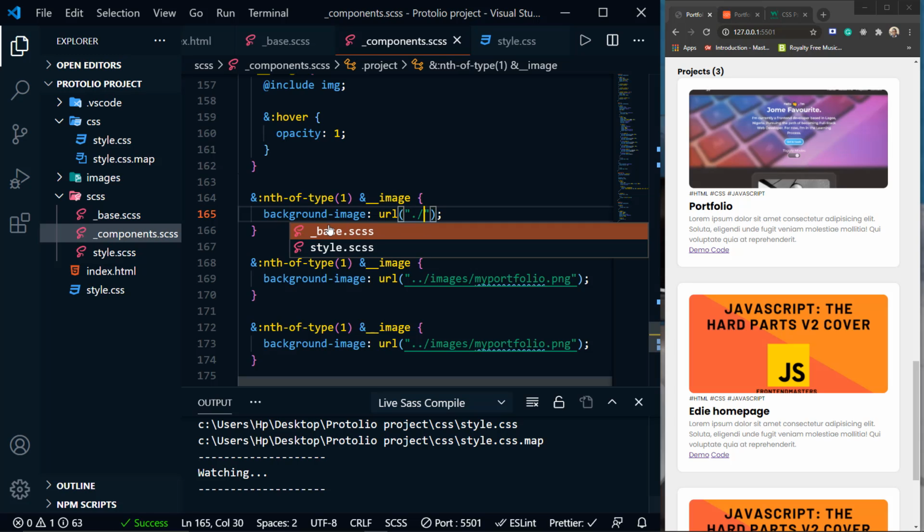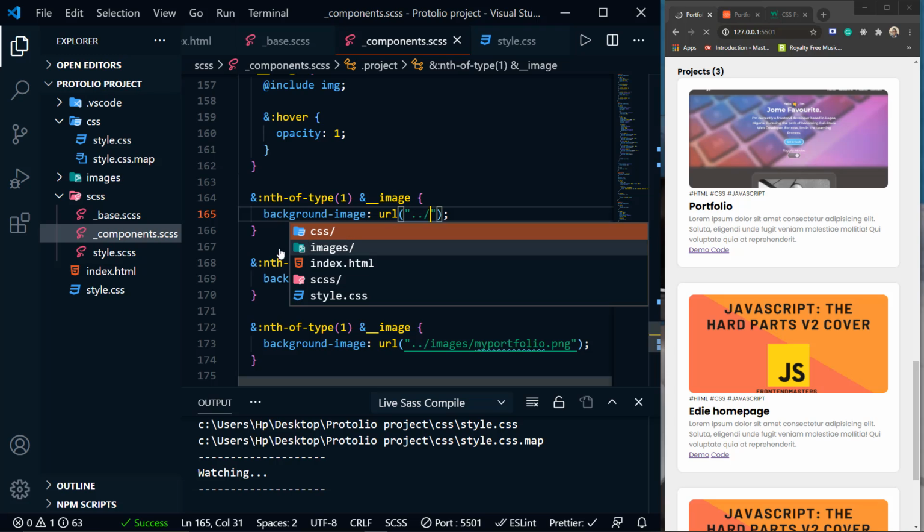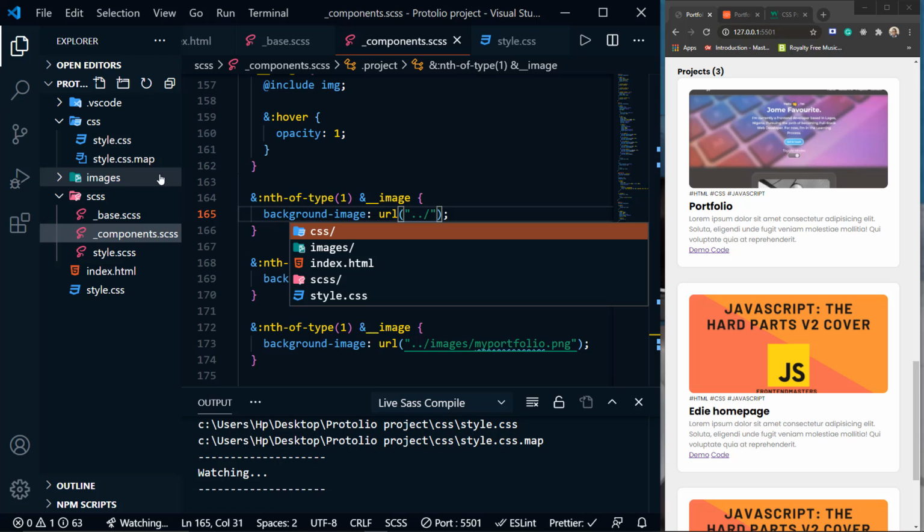So we have the base, then we have the style, which is true. We have the base, then we have the style. So this is the component file. So it didn't bother showing that, but instead it showed the base file, then the styles file. So when you include another dot, now it leaves this directory, moves one step up further.